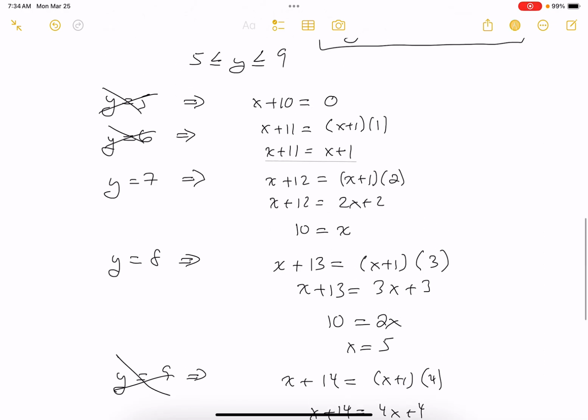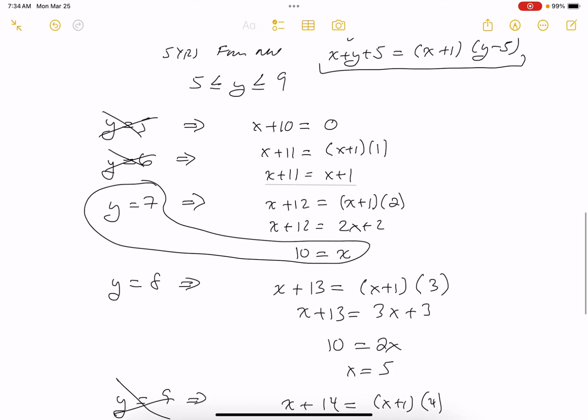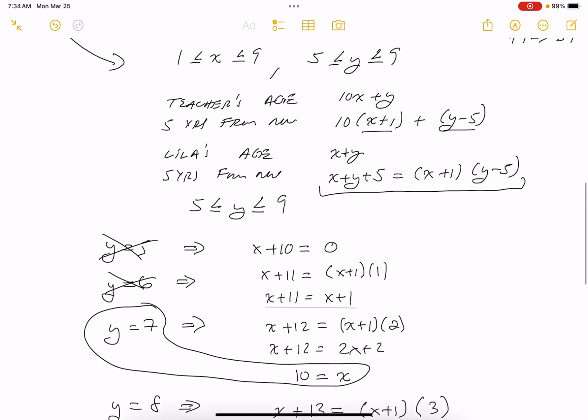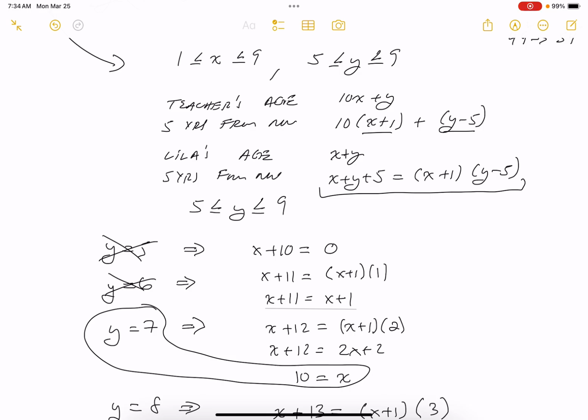We have two considerations at this point, all right? Two considerations. So let's take a look at the considerations over here, and I'm going to do this over here. That's going to be x is 10, y is 7. Now, again, the assumption was that the teacher's not going to be a 3-digit age, but anyway, what you get over here, if you did the teacher's age, what would it be? It would be 107. There's trouble right now, and over here, what do you get? You get 17 for this.